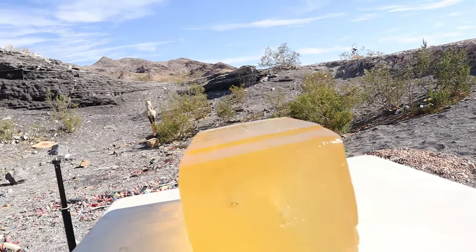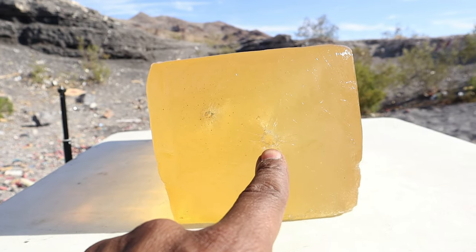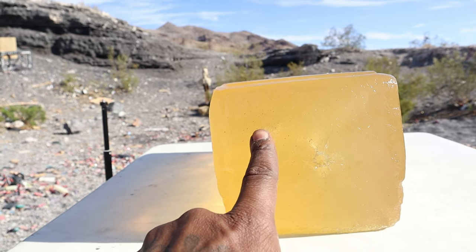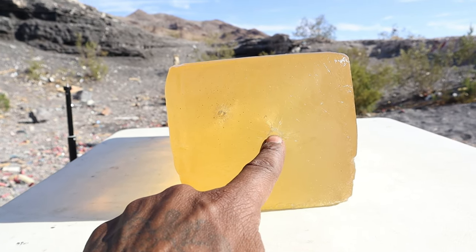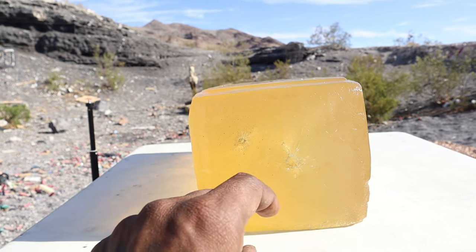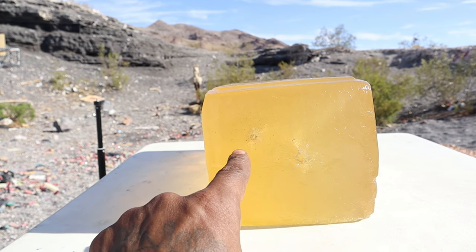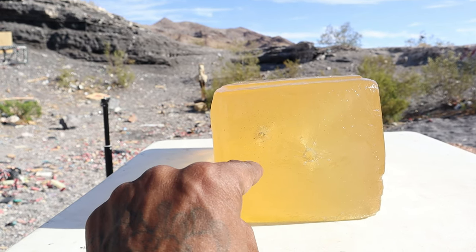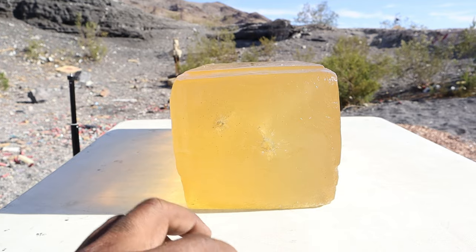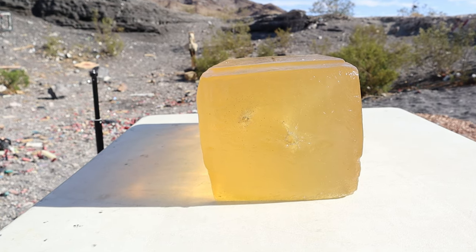Now, as you can see from right here, this is the entry of the 9mm, and this is the entry of the 457 air gun. The 9mm impact was a little bit higher than the air rifle, but not too much, about two fingers of spread. But the velocity really started taking a hit in the ballistic gel with the 9mm, because the round started curving straight down. The air rifle, on the other hand, just kept driving straight through, which is very, very impressive.